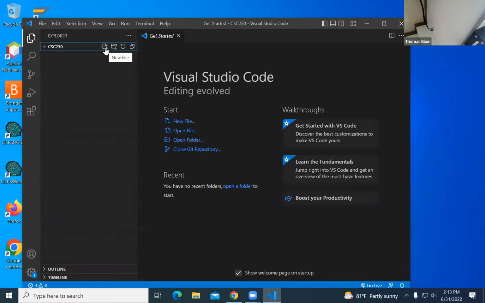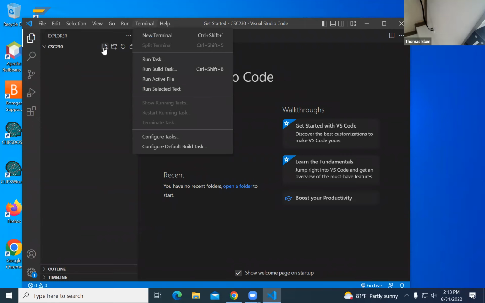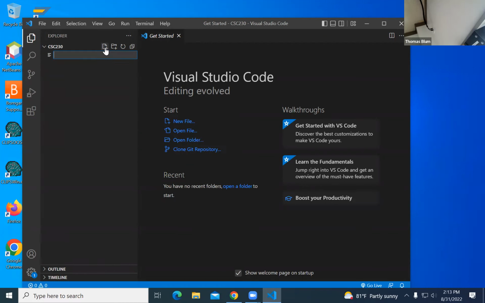And I can do a new file. I can also go to File, New File. That will also work. But once I have the folder open, I like this little icon shortcut. I've created the folder. If I go through File, New File, it will give me a text file, which then I'll have to rename. If I go here, then it gives me the place to name the file immediately. So it's sticking it in my folder, and it is allowing me to name it immediately rather than give it a default name, which I have to rename. They both work, but I like things usually with fewer steps.